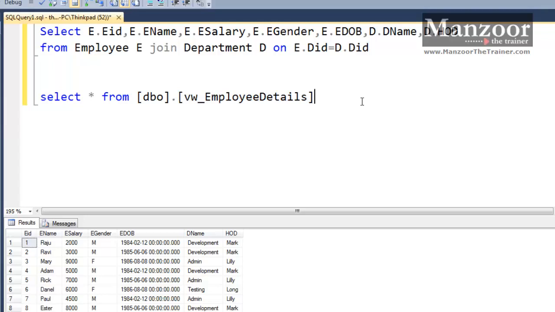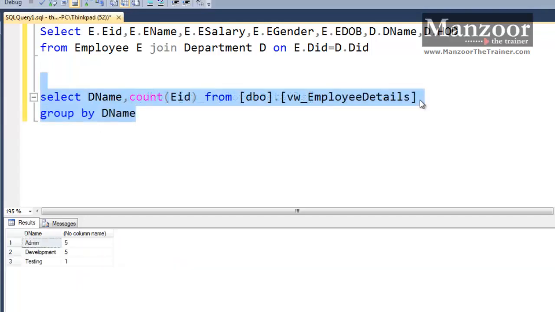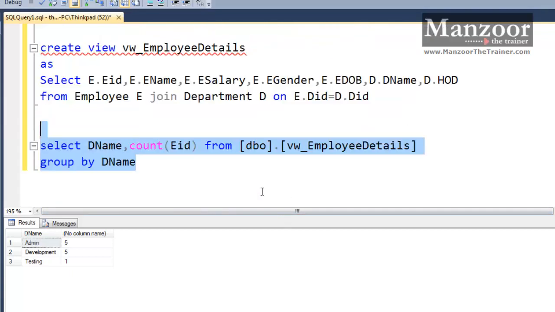Like now I can just write a group by clause. Now I'll say select. Now I get the result. So views are basically helpful when we write reports, when I need to generate reports. I can just combine all the tables and create a view, and from that standard view I can generate a number of reports. So a view is nothing but a stored query.